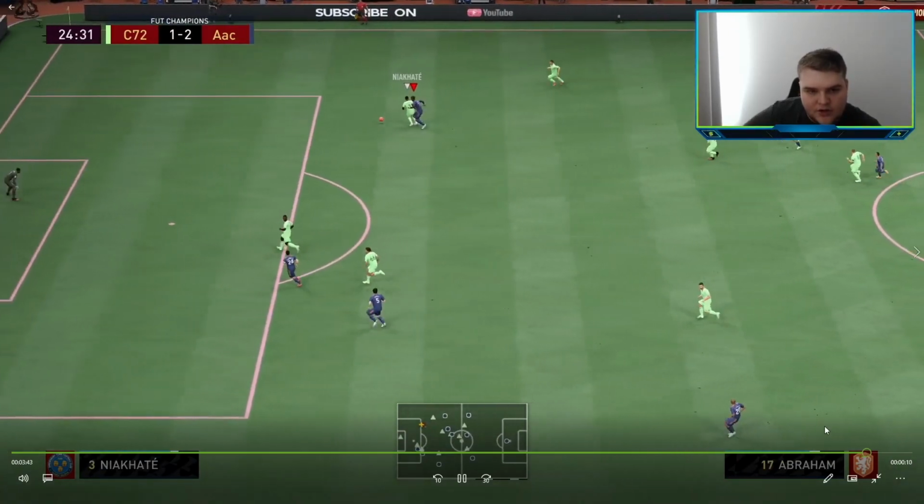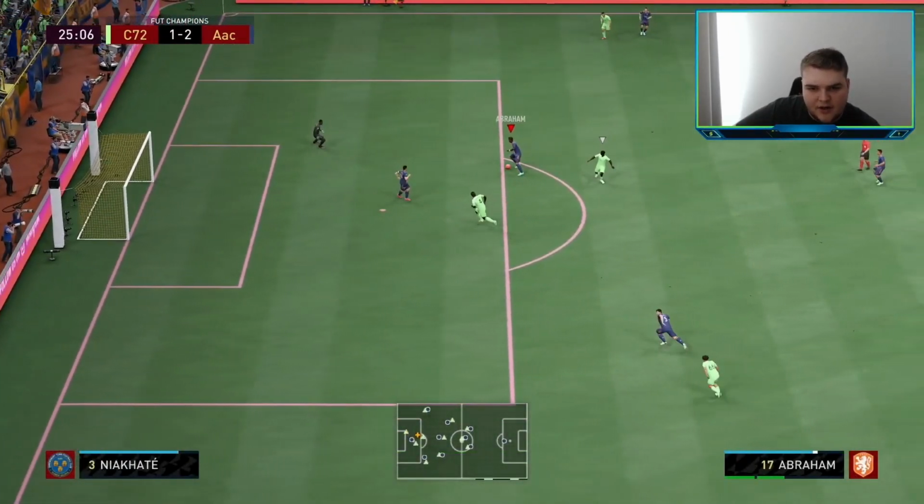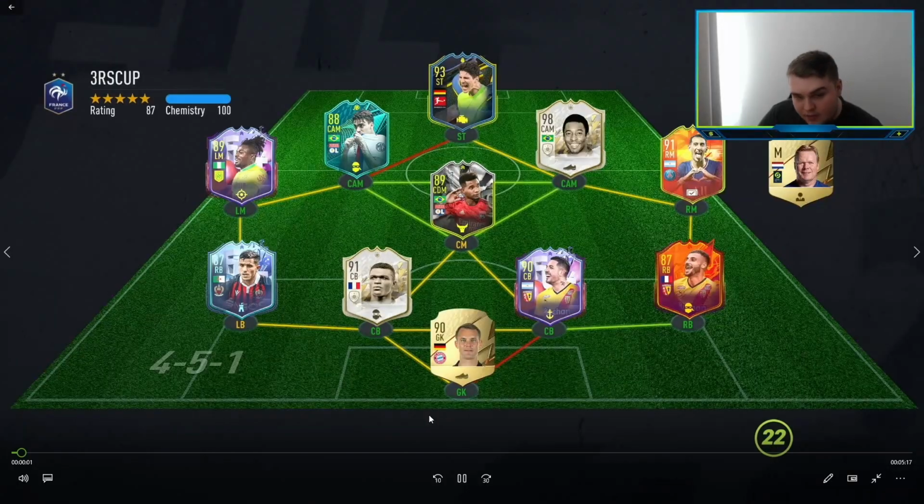The third goal in this one just came from his goalkeeper making a mistake, and then we got a swift little regain. Tried to play it out, boom, the team is there. They're pressing because we lost the ball. And we finish it off. This game, I won 6-0. We absolutely blitzed it.